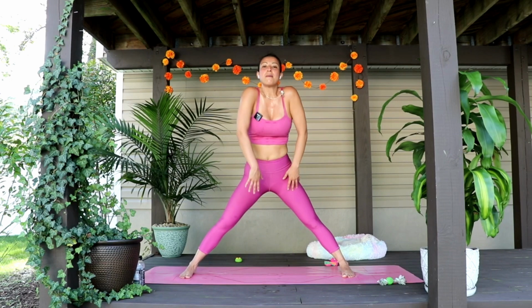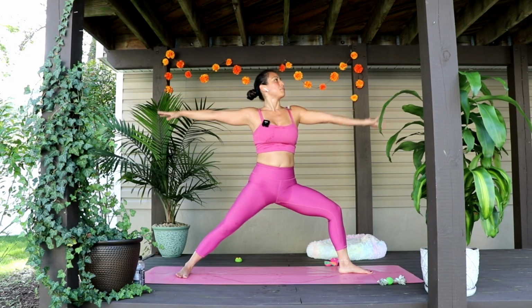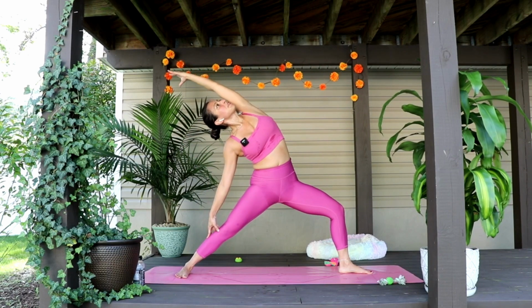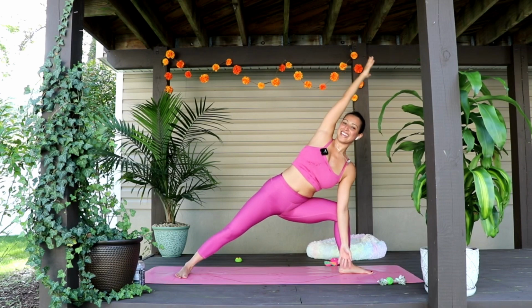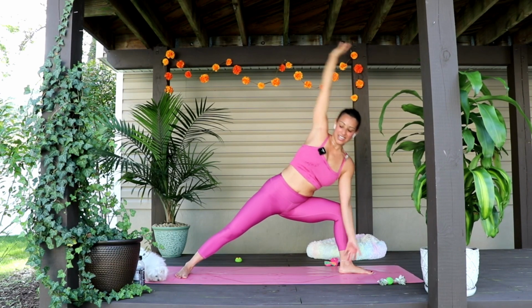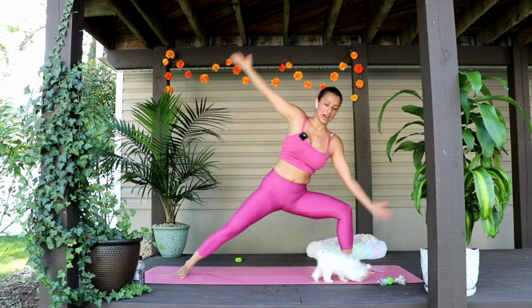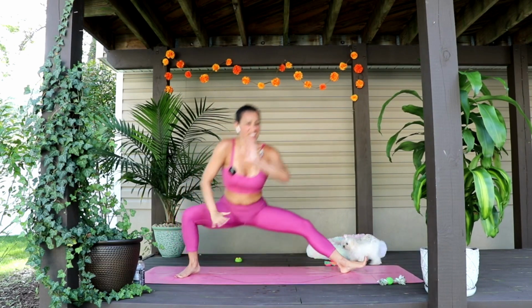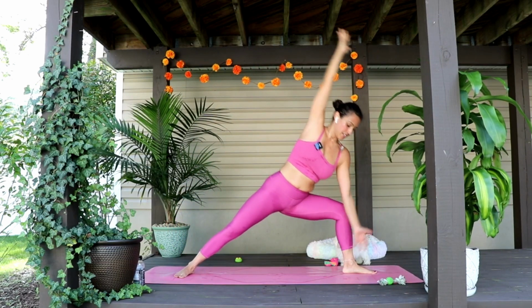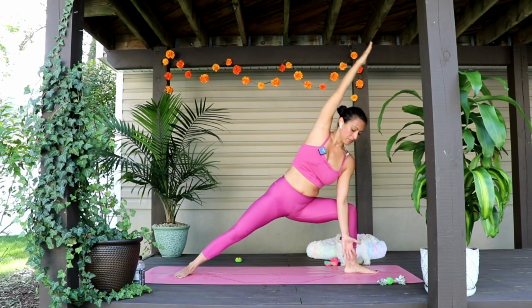Inhale, slowly come up. Back to the warrior two position. Flip the front palm, reach back. And forward we go. Yeah, it's the last time we're doing the transition into Skandasana. So bring the heel in, come out, and press the heel out as you come towards the side. In, more three, and out. More two, and out.